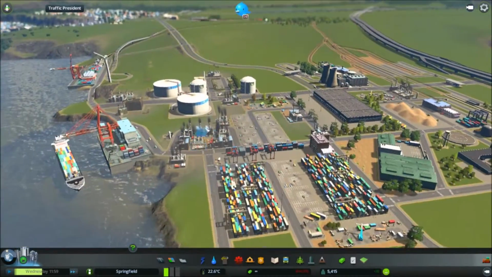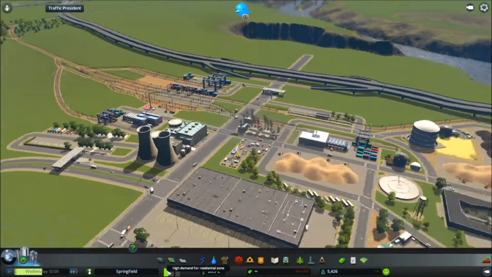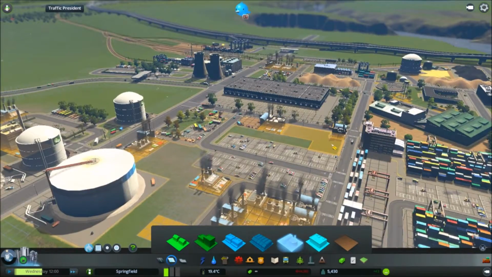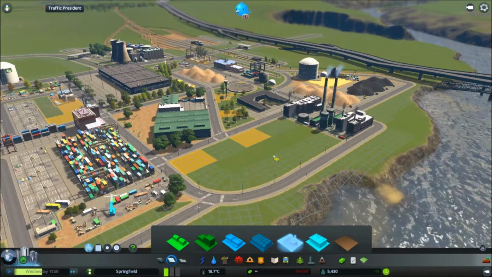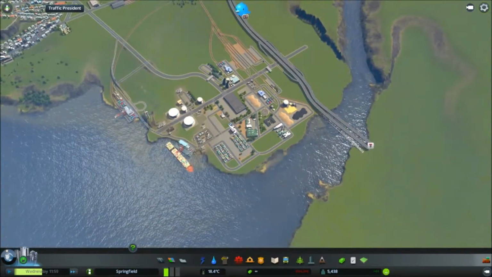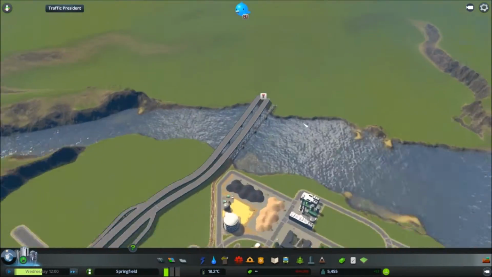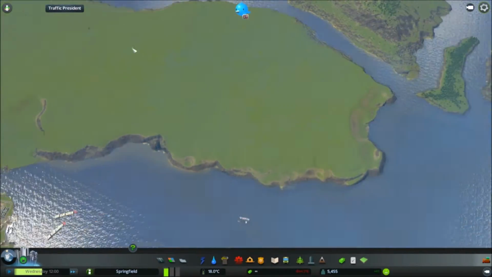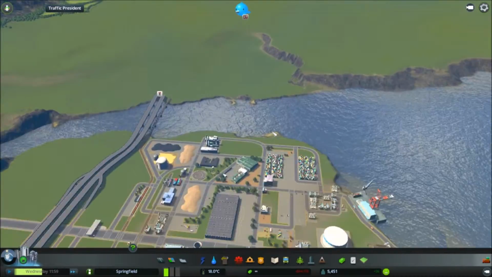But other than that, we really need to get in some residential. There's been high demand, and if I go into my zoning, I've actually zoned a few places and nothing is actually coming up because there's not enough workers. So that's going to be the priority today. And where I've figured I'm going to set up the workers is going to be over here. I've talked about it before, this is going to be my huge city area around here.